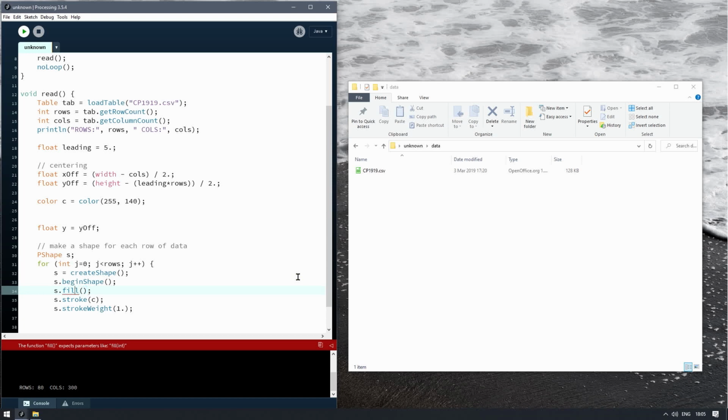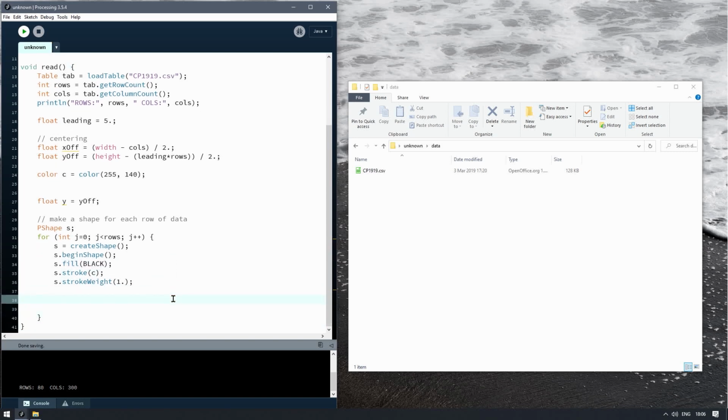The fill, should I give you the answer? You can pause and think about it if you like. So the stroke color we've defined as this gray up here. But what's the fill color going to be in a shape that we don't close? Well, it has to be the same as our background so that it just draws our background color. Now that wasn't obvious to me at first, but if you don't do it this way, the results immediately tell you to do it this way. So I'm just going to skip the error there and work away.